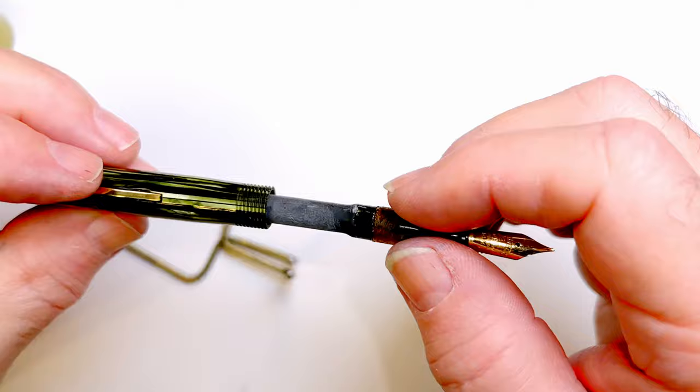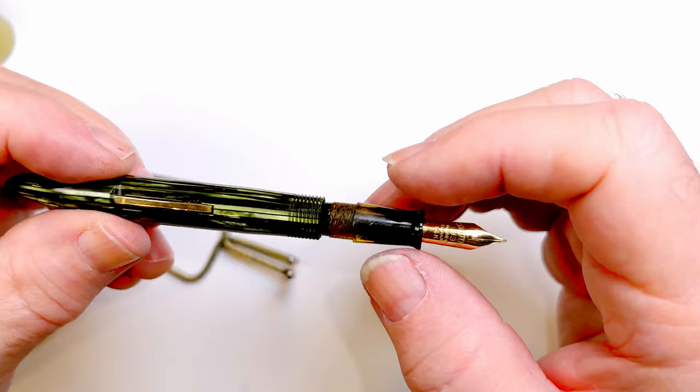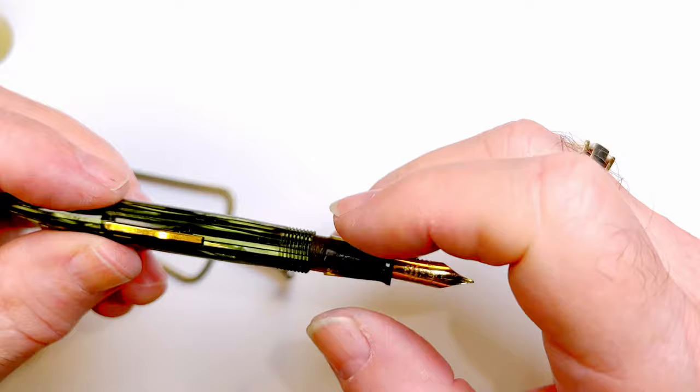Slide the sack in. Now, I'm not going to shellac that right away in case I have any issues. Once I've decided that this pen is okay, I'll probably put a little bit of shellac on there just to keep that section from rotating. And in it goes. And there we are. Then we'll try it with some ink.